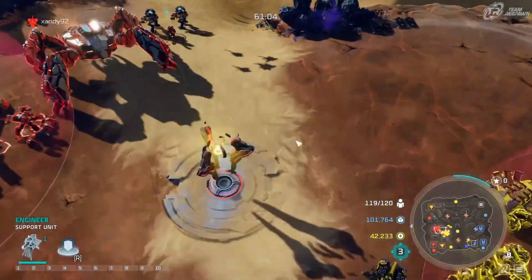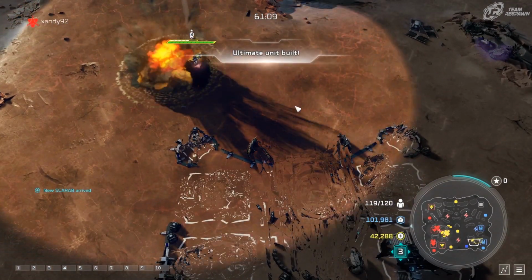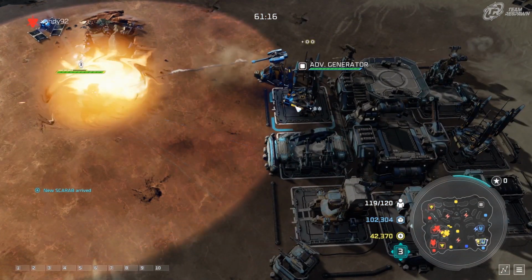But let's get started with what happens when you get super turtled. So the easiest solution I can tell you is just don't let them turtle you. And that's easier said than done on maps like Sentry and Badlands.